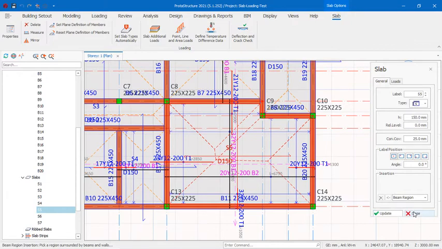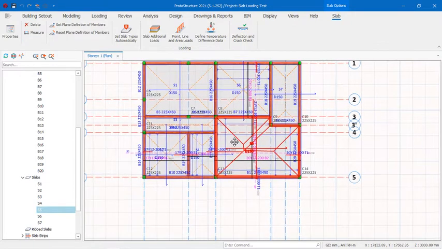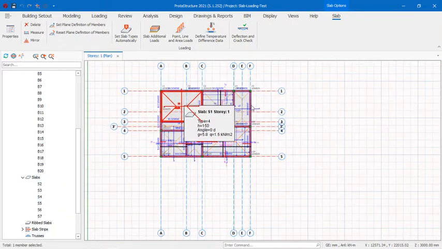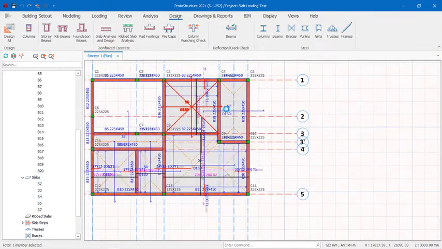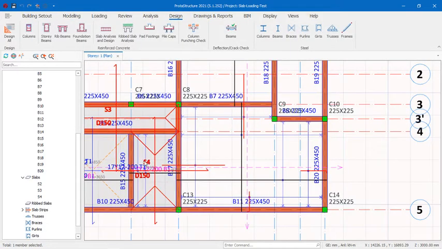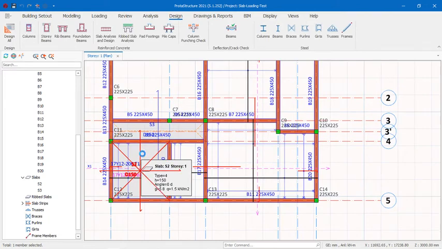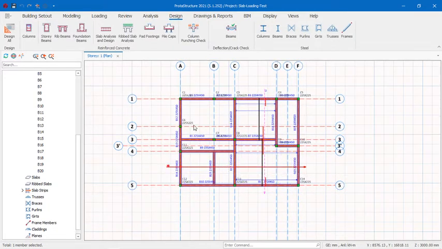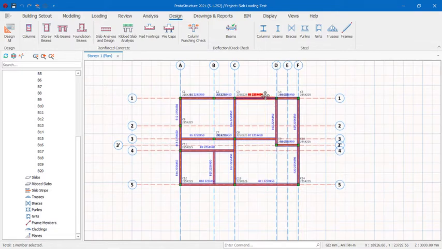Okay, let me close this so that I can actually show you what I mean. Let's say I delete all these slabs, I delete this slab, I delete this slab, I delete this. Now there's no slab. Let me delete these slab strips.